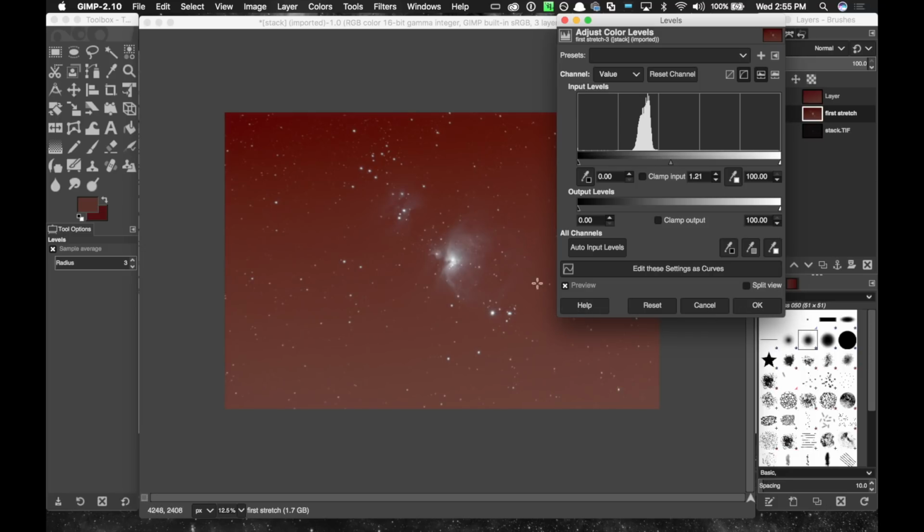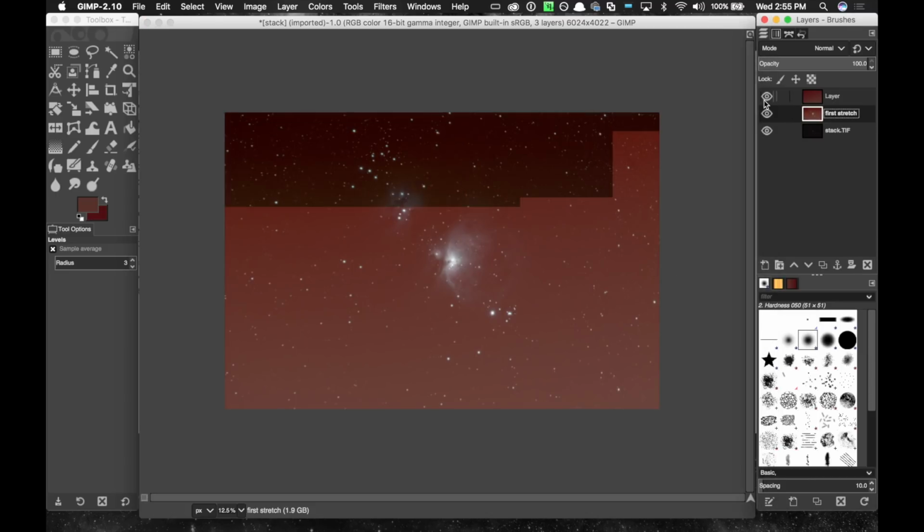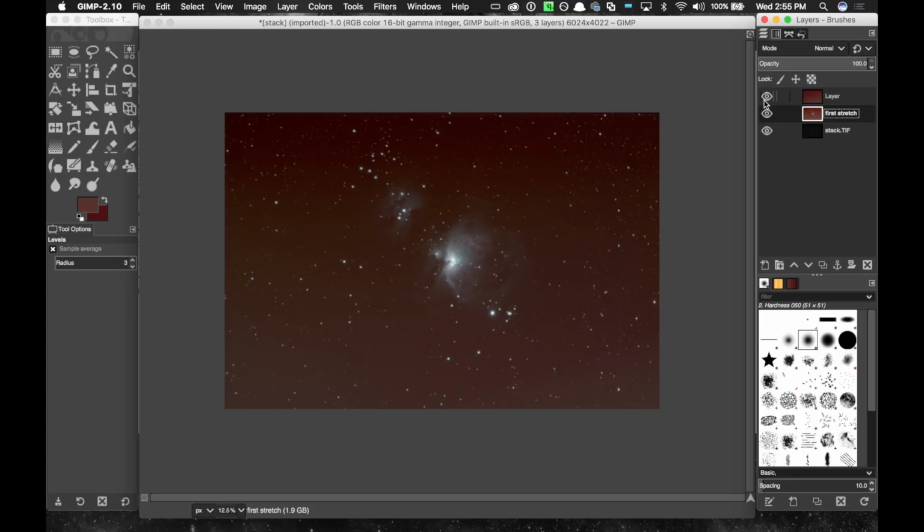Trying to make that faint nebulosity out there show up a bit more. And then I'm going to look at this again. Yeah, that's much better. Even though we're showing a bit more of this gradient here, we can now see a lot more of that nebulosity there.